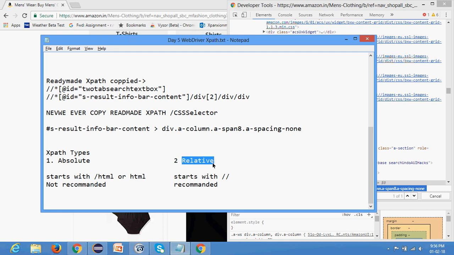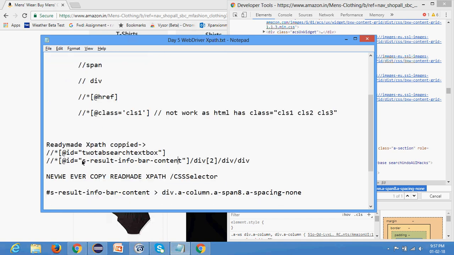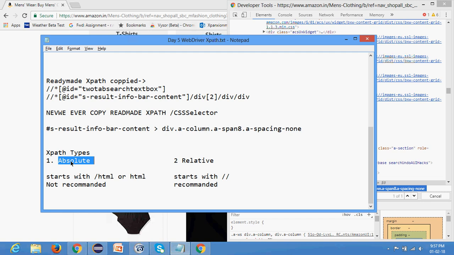But when I say relative XPath, it means you are already in that folder and you are directly referring to the file name. You don't have to give C:/user/something like that. So I'm just saying the file abc.txt. Sorry, that is the relative path. Relative XPath always starts with a slash. All the examples that we have learned so far are examples of relative XPath. Absolute XPaths are not recommended. I will tell you why these are not recommended, and I will always say: always use relative XPath.